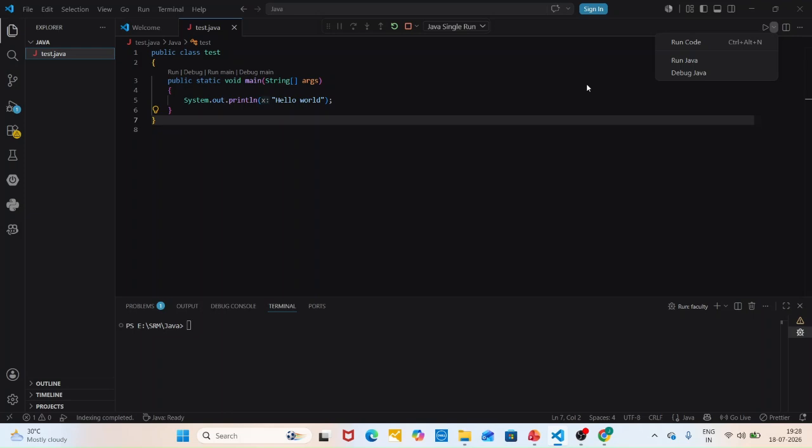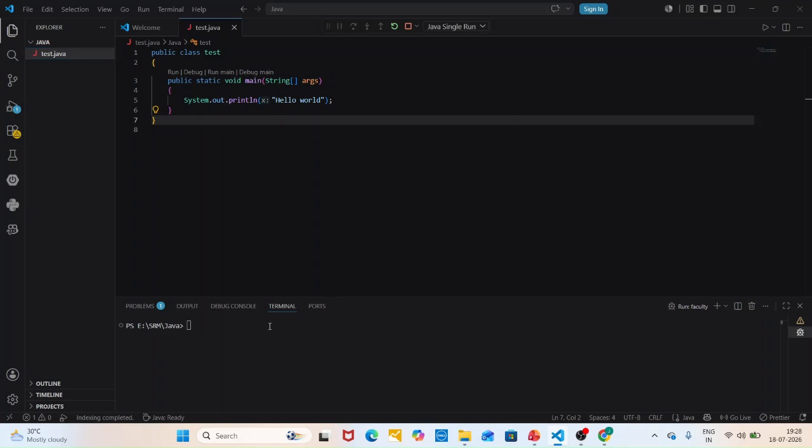In the last video I explained how the Java environment actually works. The .java file, when it is compiled, will be converted into a .class file. That .class file will be loaded into memory by the JVM, and a bytecode verifier will verify the .class file, and only then will it interpret it. These are all the things we have discussed earlier. The same thing I am going to follow here.